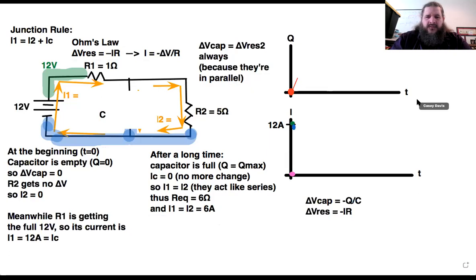I think you meant 2 amps. Oh, sorry, yeah, thank you. 2 amps. I saw the 6 ohms above it and just repeated that. But yeah, current 1 and current 2 both have to be 2 amps, which means we now have an asymptote. We know that after a long time, current 1 and current 2 are going to approach 2 amps. So we're going to have an asymptote at 2. So I'm just going to draw at 2 amps an asymptote.